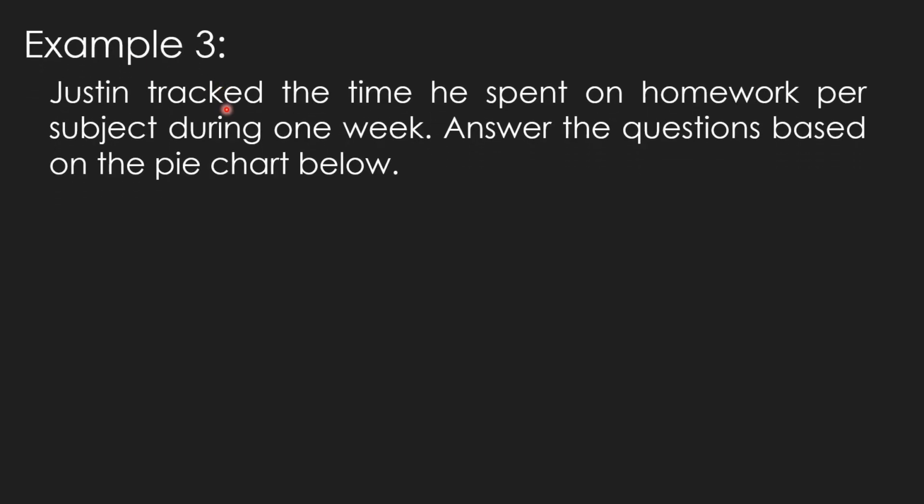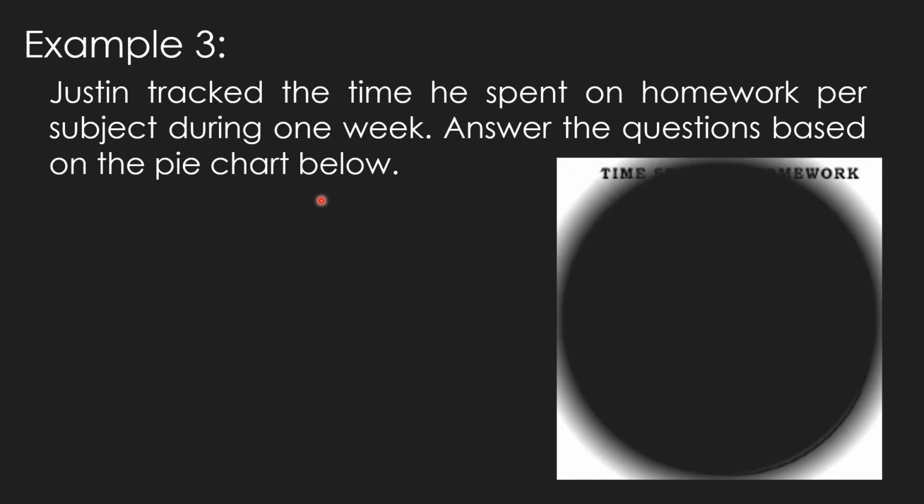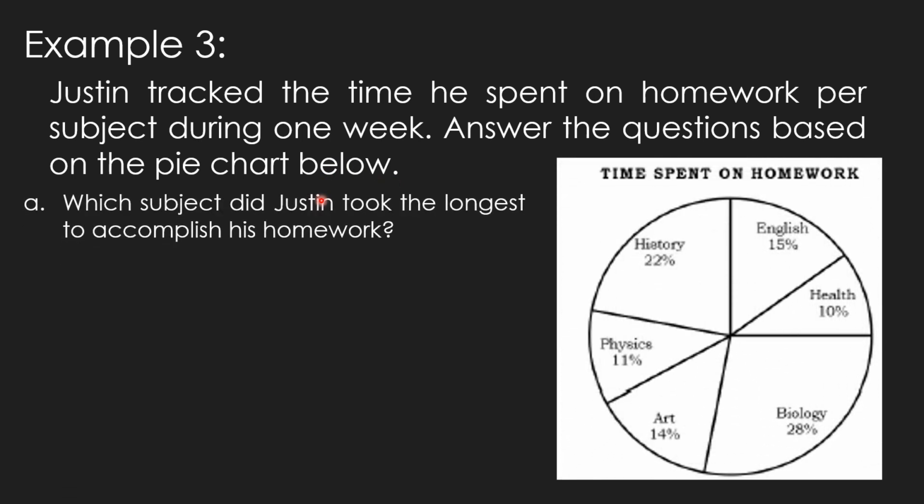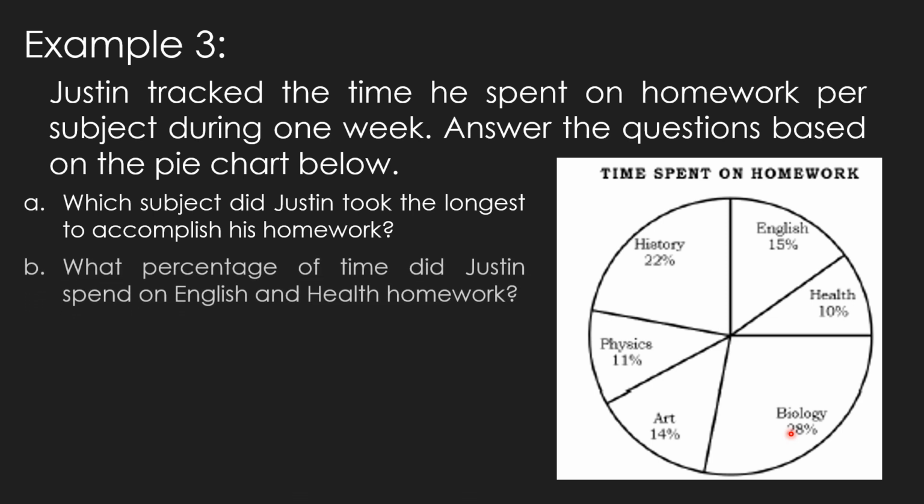Now let's have example number 3. Justin tracked the time he spent on homework per subject during 1 week. Answer the questions based on the pie chart below. So we have here the pie chart. Now the first question we have here, which subject did Justin take the longest to accomplish his homework? From the pie chart, we can say that the longest or the biggest portion is the biology. Therefore, biology is the subject in which Justin took the longest to accomplish. So, the answer for letter A is biology.